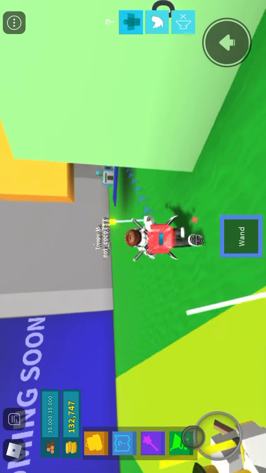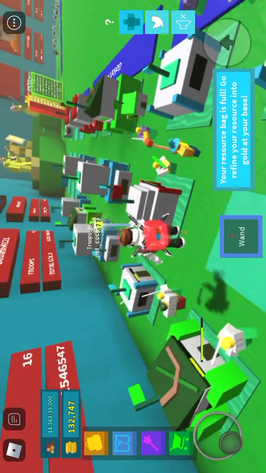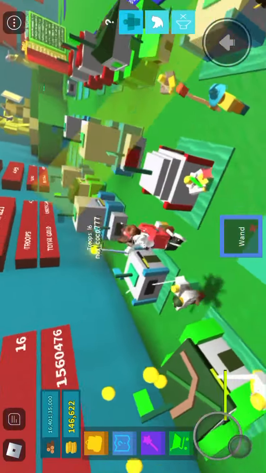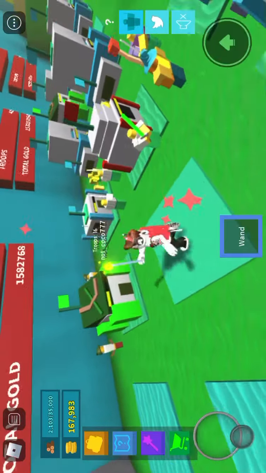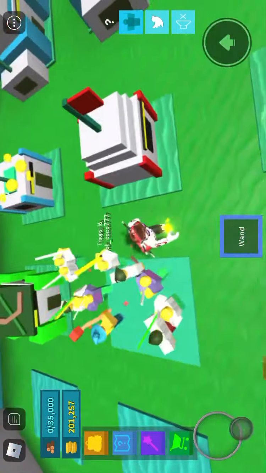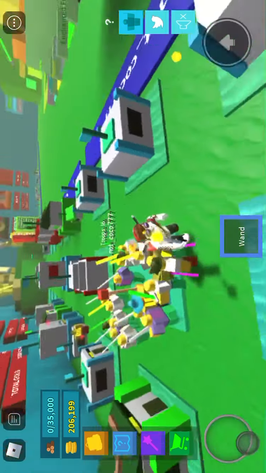Since that was... Stupid or dumb, huh? And now I'm getting like tons more coins. Look at me, I'm rich. I'm rich. Wait, what percent am I on? Oh, 59. That's okay. That's okay.